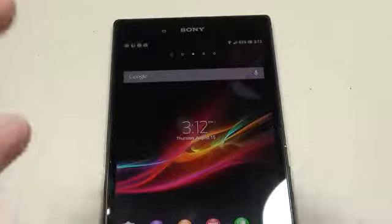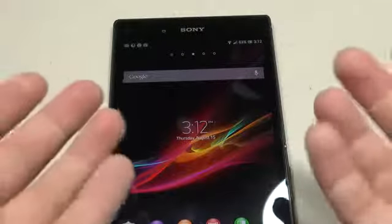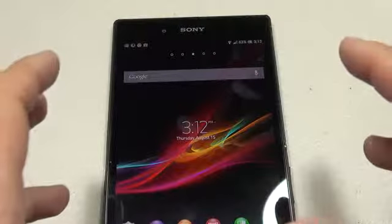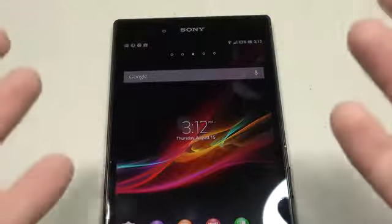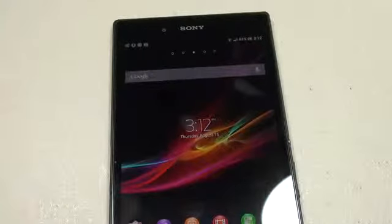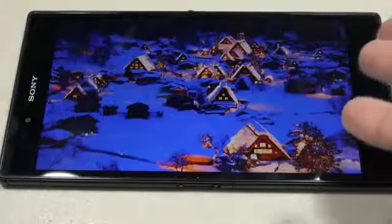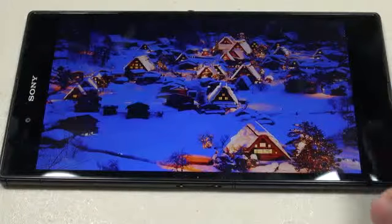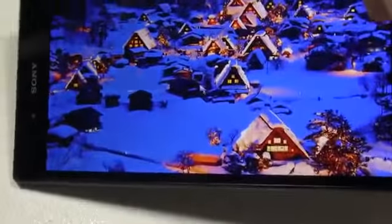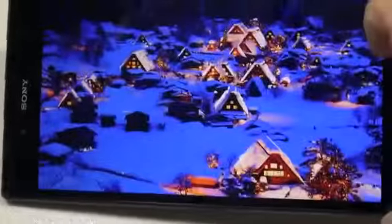But I'm telling you, when you are watching content, the colors pop like nothing you have ever seen before. It has a lot to do with the processing of this display, or possibly even the calibration. But I will get into all of that later, and you can see if this is something that you like or not. This is just absolutely amazing, the way the colors pop from this display. Also, what's nice is that this isn't like the original Xperia Z, which had really poor viewing angles. You can see that the viewing angles are actually pretty darn good on this display. When I'm turning it, I'm not seeing color shifting at all.